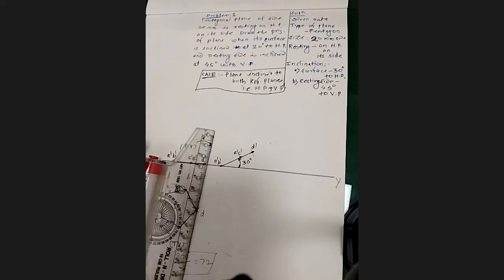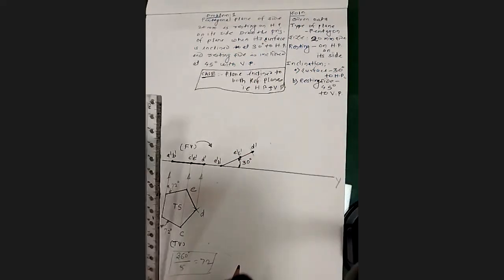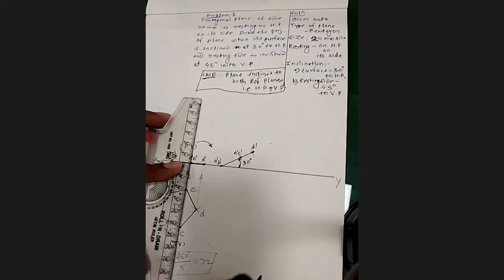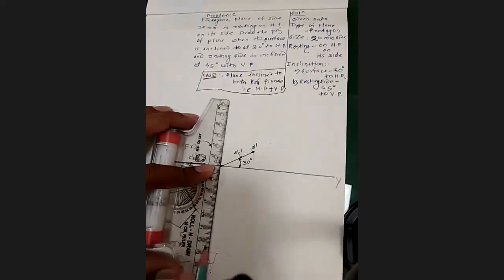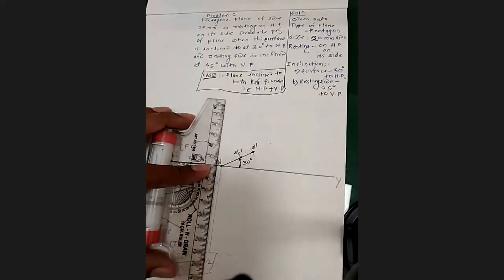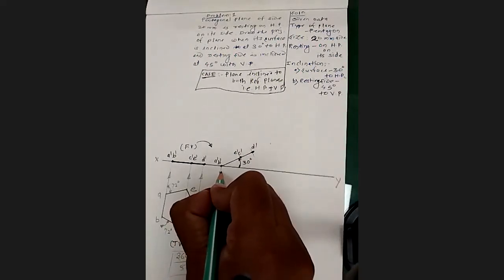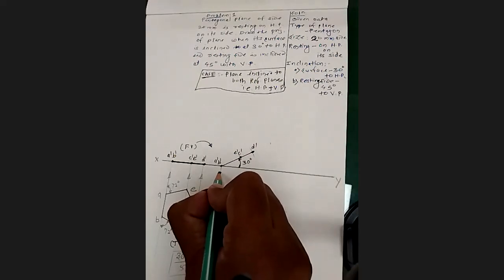I will be showing how we will get those points. See, take a line perpendicular to the XY line. First of all, take a projection from AB. Take the projections of AB. I will be showing it with the arrow now, so that you will come to know from where and how we got the projections.